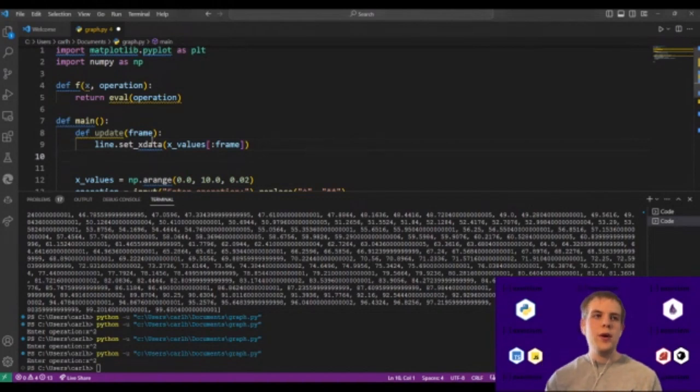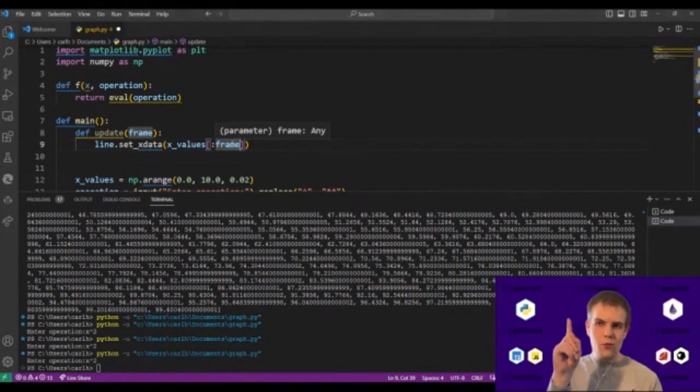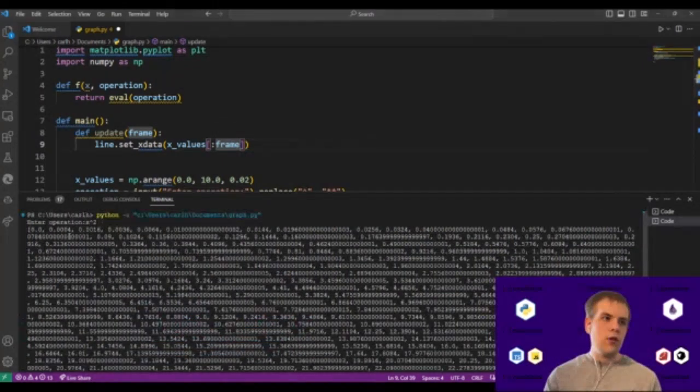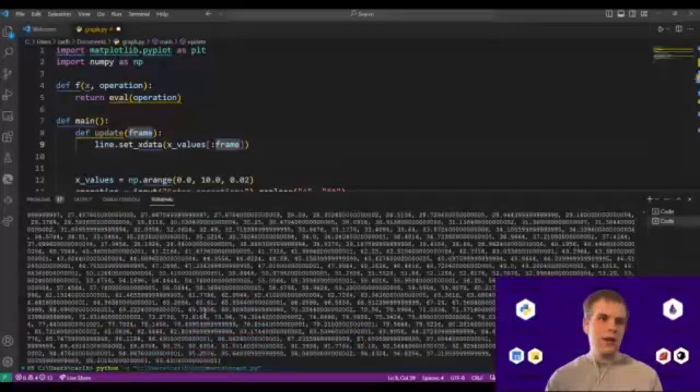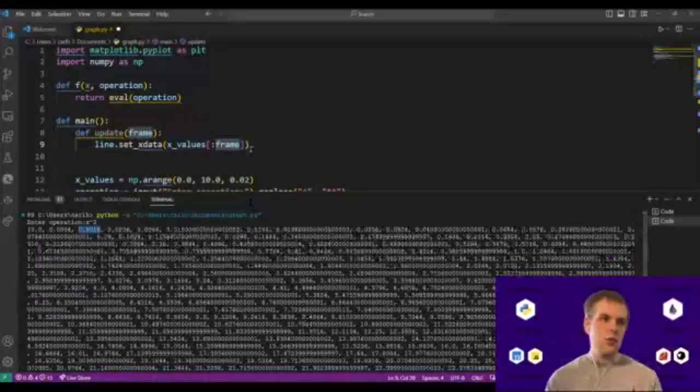For every frame, because the frame goes up by 1 each time, we get 1 more data point. So for the first one, we tell it to stop here, it renders this one and pauses, and then it takes this one as well, and it just adds more and more of these values until the whole array is shown.